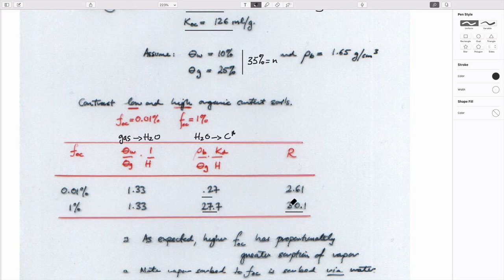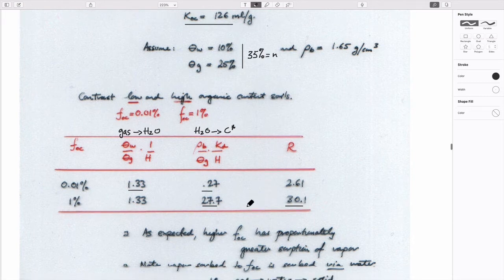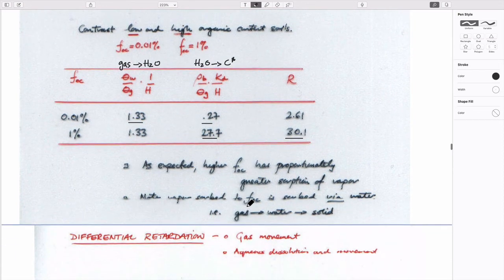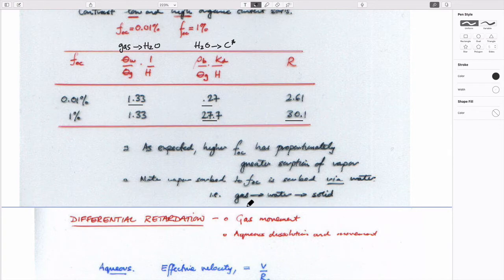which is affected by the large amount of organic carbon in this particular case. But in the case where you look at very low coefficients of organic carbon, you see that the sorption or the attachment from the gas into the liquid, this would be 0.33, right? 1 plus 0.33. Oh no, actually this is 1.33, is of the same order as the amount that goes from the liquid into the solid. And so you see that there's a major effect, not so much of the liquid, but actually of the solid has a big influence on that.